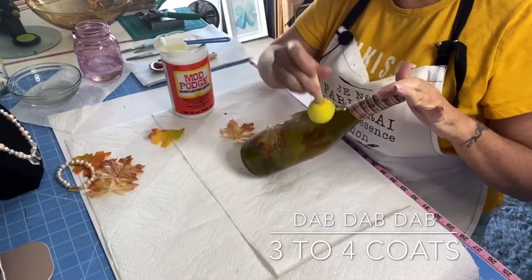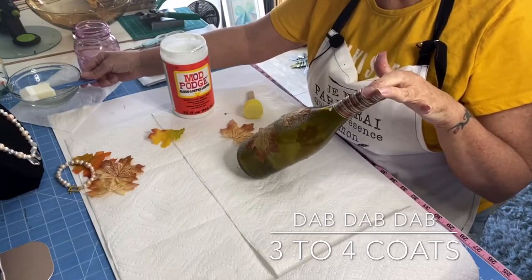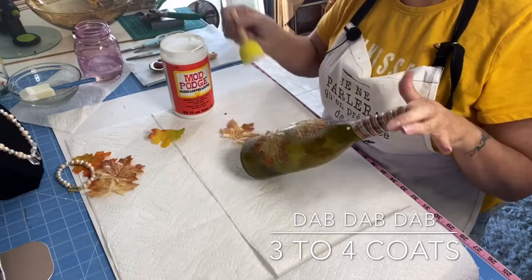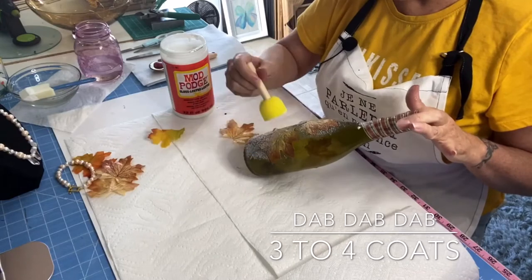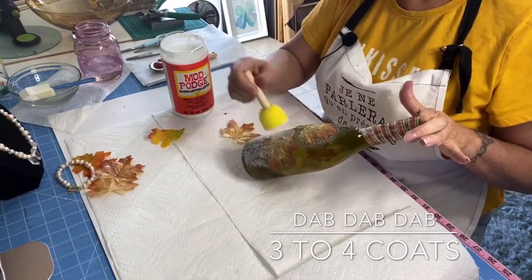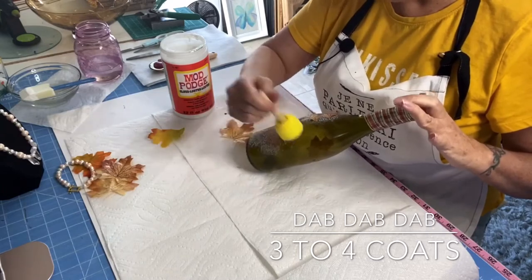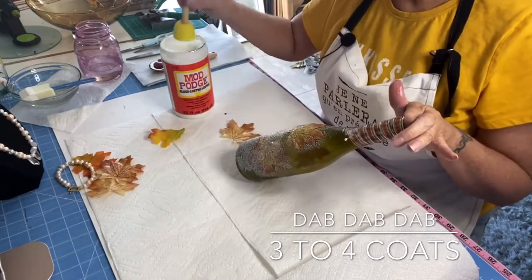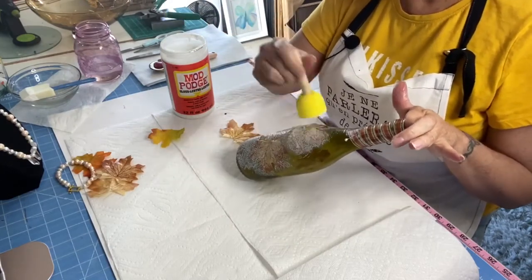And remember what I say too, when you're first starting to work on any type of project, it always kind of looks weird, funky when you first start, and then it comes together when you stay with it. So don't worry about it being perfect to begin with. See the magic in your eyes as you're working on it. Visualize what it's going to look like when you're done.